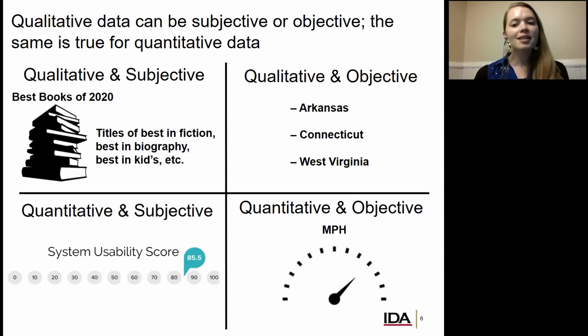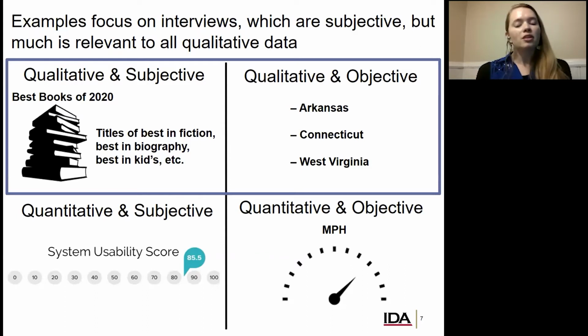Many surveys that turn Likert scales, so a response from 5 to 7, into a score, a number, fall into this category. They're quantitative, but they're also subjective. For example, I might use a system usability score or maybe the NASA TLX, and I can convert a rating scale from 5 to 7 or 0 to 20 into a continuous score from 0 to 100. So this is numeric data, so it's quantitative data, but the source of the data is still subjective because it's related to the opinions and feelings of the respondent, even though it's a number.